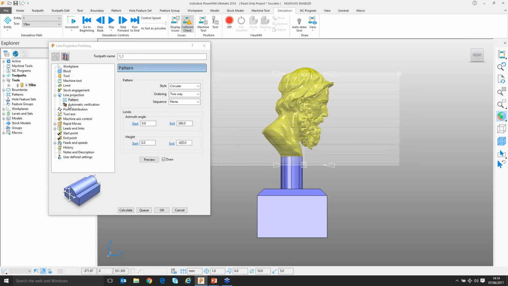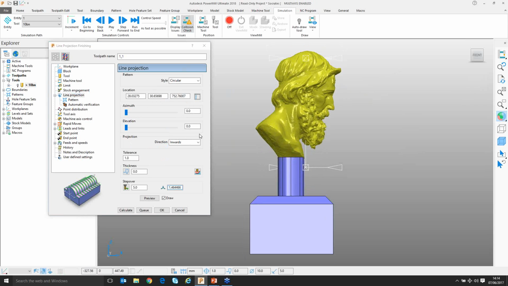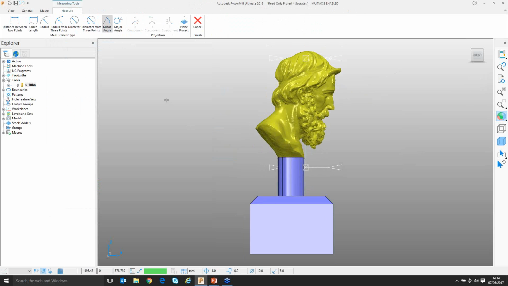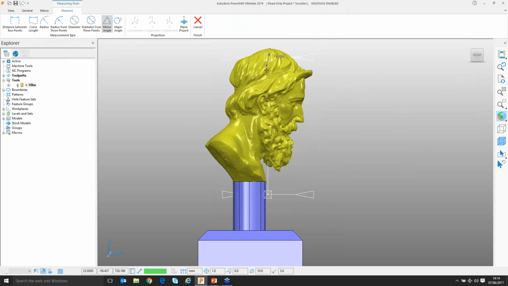But if I go back to the elevation angle here, I could just drag it by eye, or if I like, I could be more scientific, and with the right-hand mouse key, and incidentally, anywhere where you can type a value, you can do this, I could go and measure and suggest that I'd like to measure a minor angle that is the measurement between, let's say, this point here, downwards, and over to a position around here somewhere.